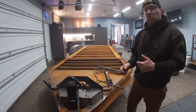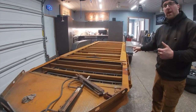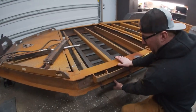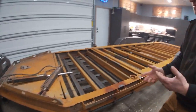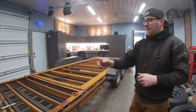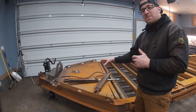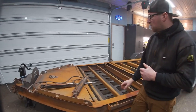So in order to do that, I had to add ramps, so that I could ramp up a vehicle or whatnot onto this trailer. So we ended up welding in runners so that I could slide the ramps in and out. I still have to make a locking mechanism. I'm not sure how I'm gonna do that yet, but that'll just take a couple minutes. I pulled out the hydraulic system for the dampening of the tilt deck. I'm gonna rebuild these since I've already gotten this far on this trailer. So I got these set here.